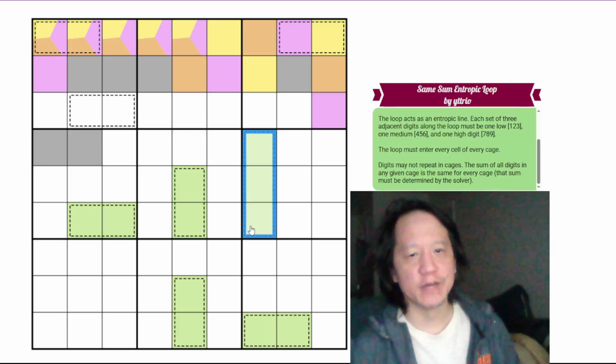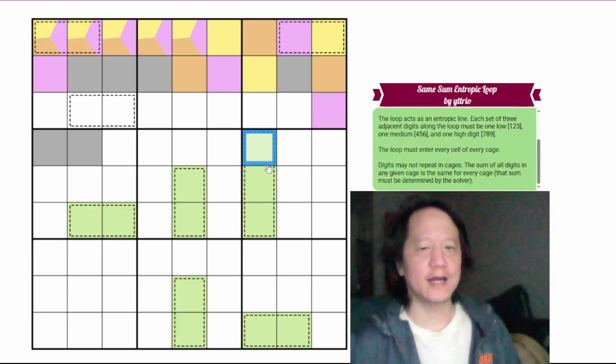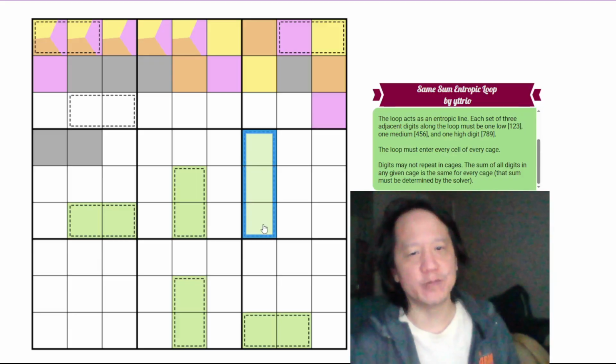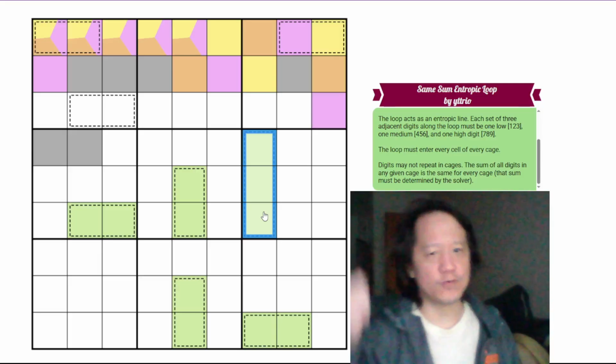So we know the sum must be at least 1 plus 4 plus 7, because it has to have 1 from each set, and that's the lowest possible one for that set: 1, 4, and 7.